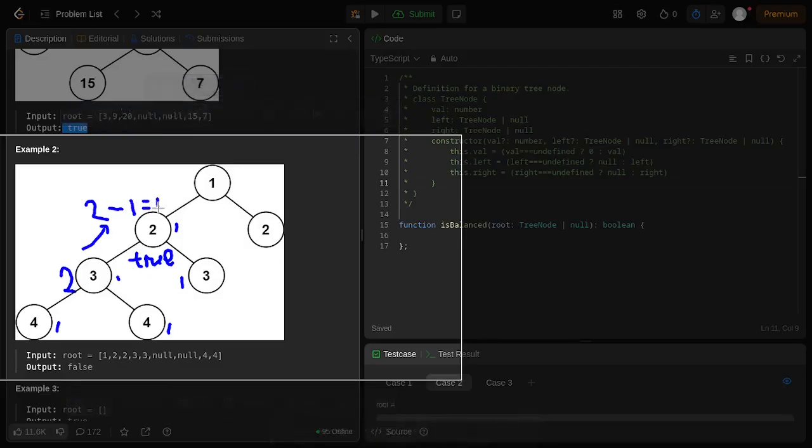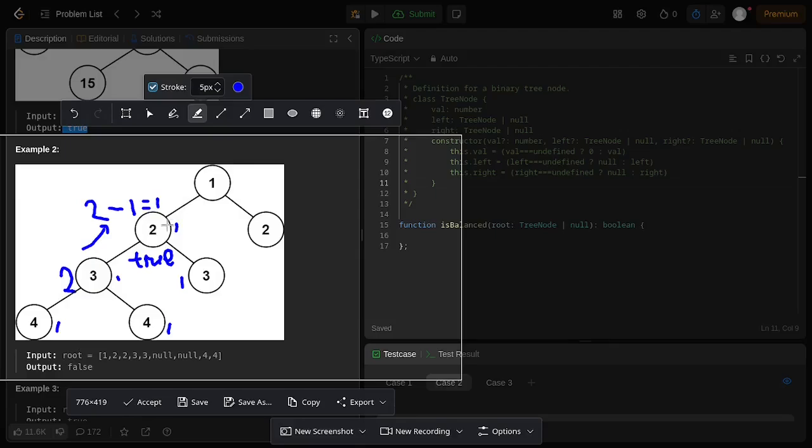That way this node 2 of this subtree still returns true, and this one has the value of 1. And then the total depth of the subtree of the 2, we have 3.